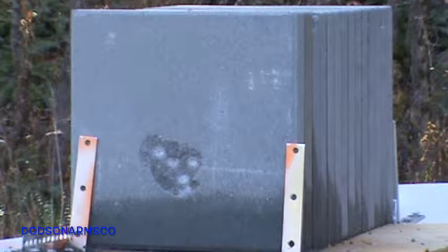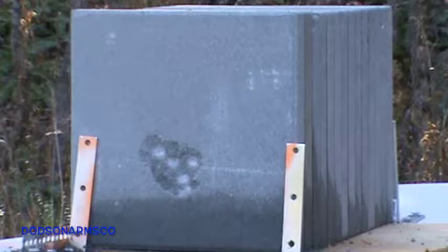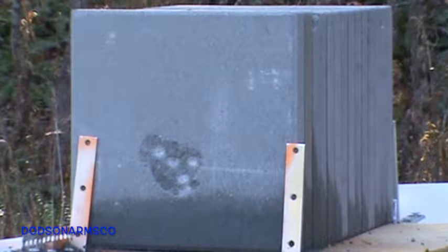The 5-shot composite target, the rounds were grouped pretty tight. That's about a 3-inch circle. The penetration didn't go much further. It was about a 1/2 inch total for the 5 shots. What we'll do now is change out the first stone, and we'll fire a full magazine, 50 rounds, to see if it'll actually eat through the concrete and reduce it.